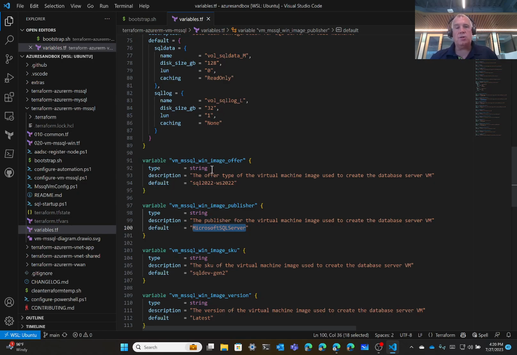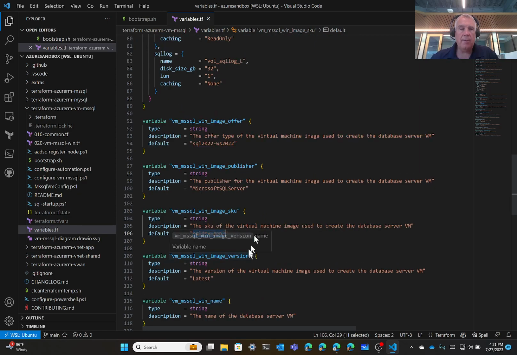The problem is if you just deploy the VM, what you wind up with is a machine with a single OS disk with SQL Server running on it, and that's not very useful. You need to configure it with data and log disks, etc. So that's why we have all this automation in here to do that stuff for you. Okay, you can see here that I'm running the developer edition SKU, so that gives you all the enterprise features. You just can't use it for production usage.